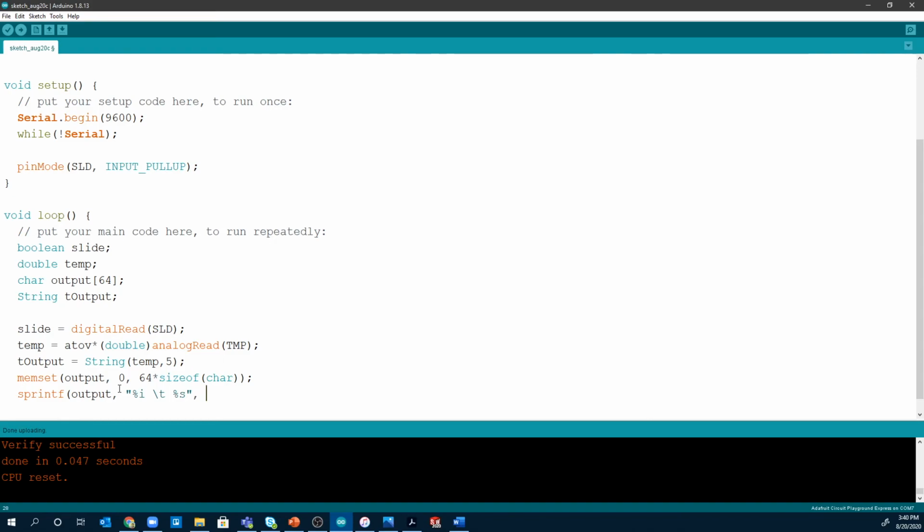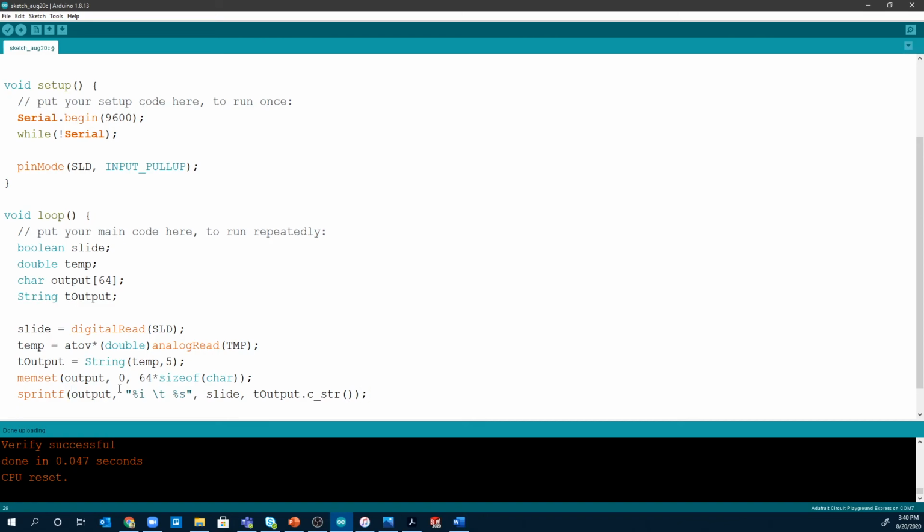The first one is going to be our slider, which is located in slide. So we will put slide as our first variable. Our second variable is located in T output. As I said, T output is a C++ style string, so we can use the .c_str() command on the end of this to convert this to a C style string.